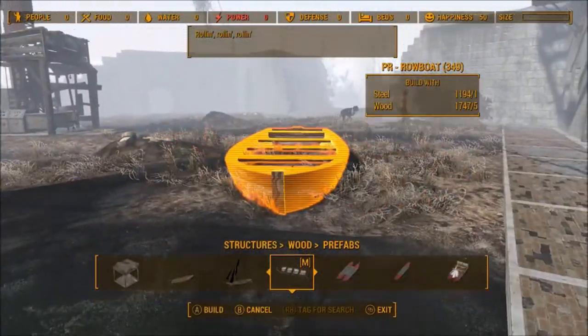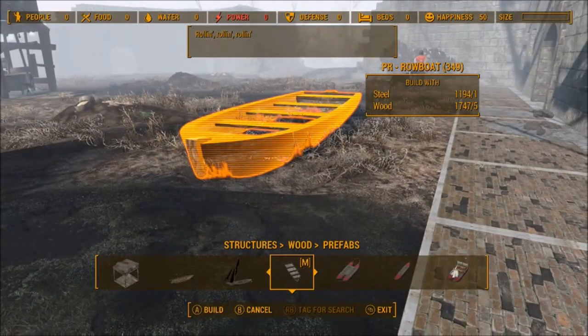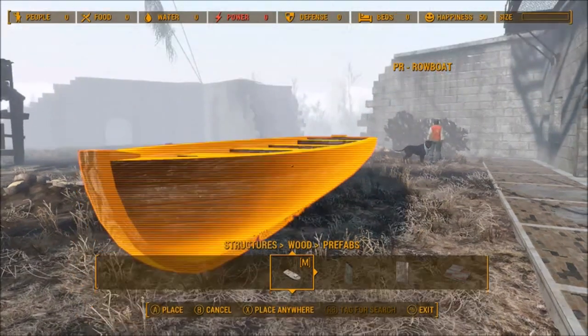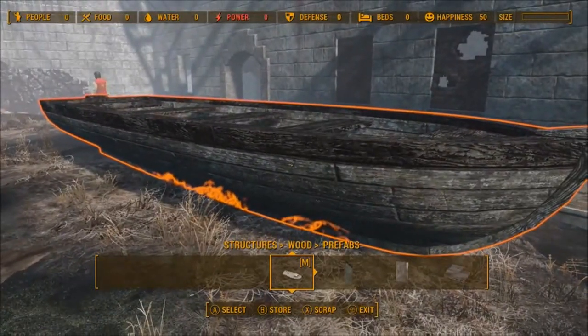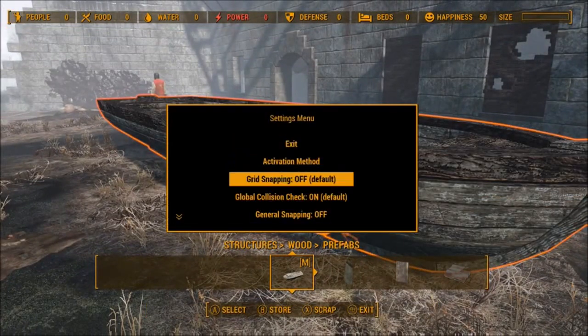So some items are hard to place, like these boats, but thanks to the Place Everywhere mod, we can manipulate this item to place it wherever we want. As you can see, it also works regularly, but if you want to place it on water, it is a lot harder. So what we do is we put the global collision back off.